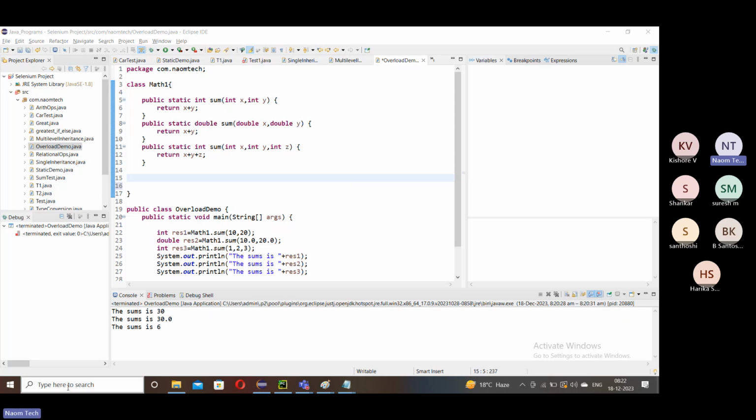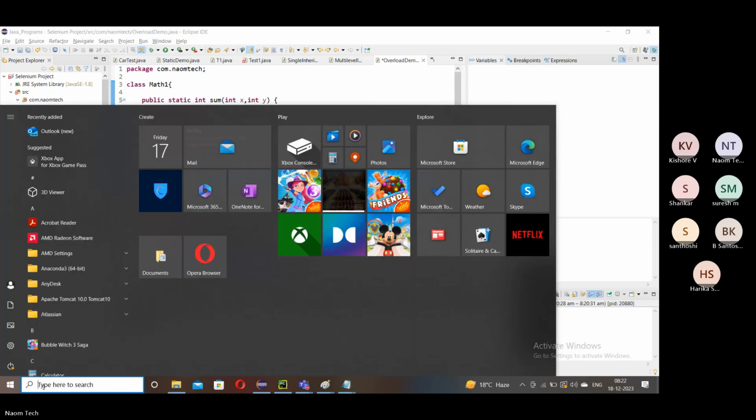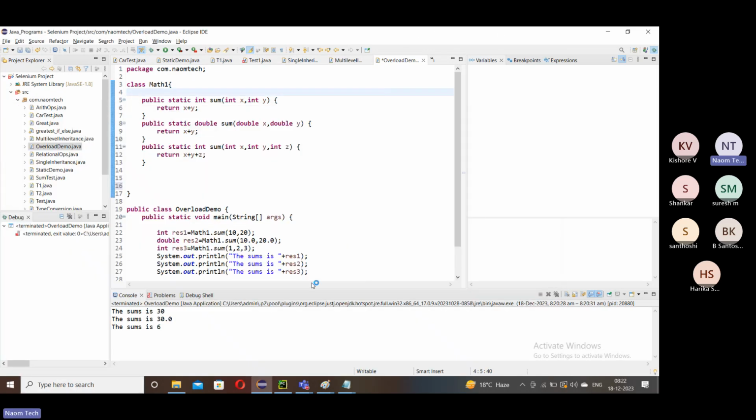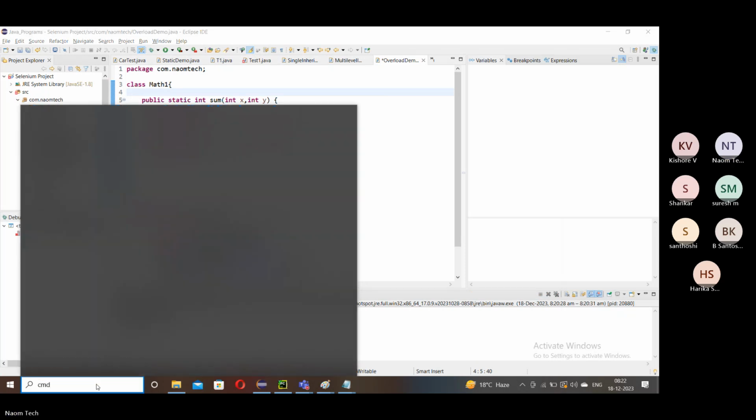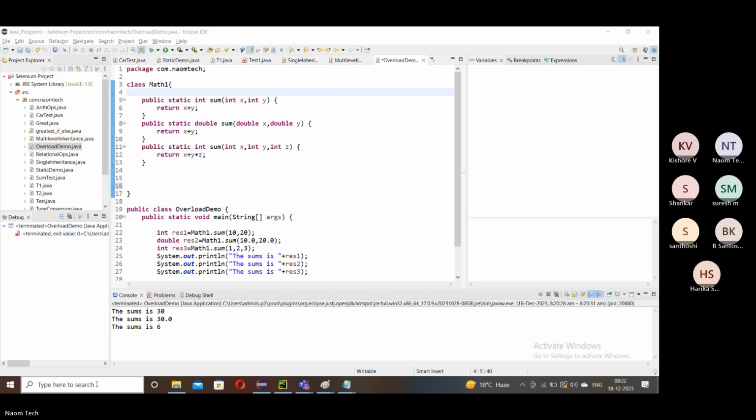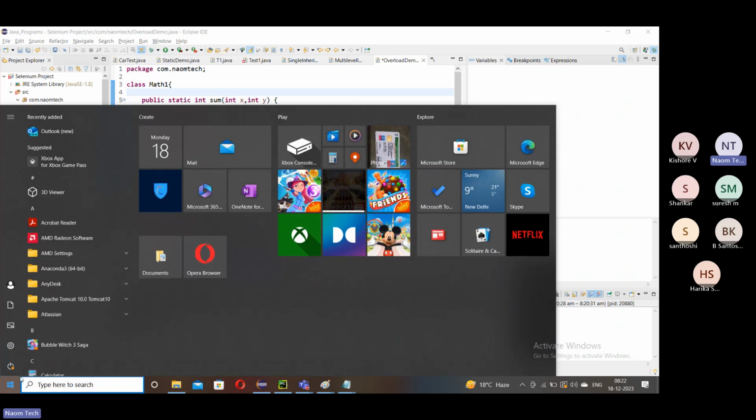I'm just opening the command prompt to show you. It's taking time, sometimes it happens. It's okay, let's not waste much time. Let's check it again.